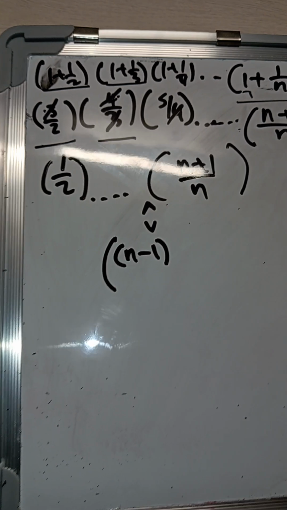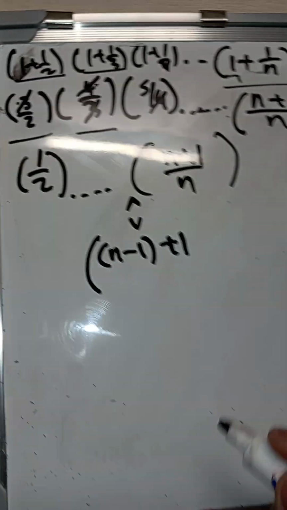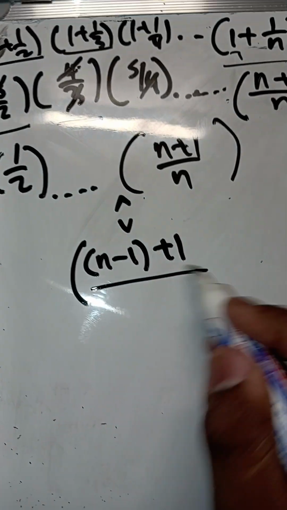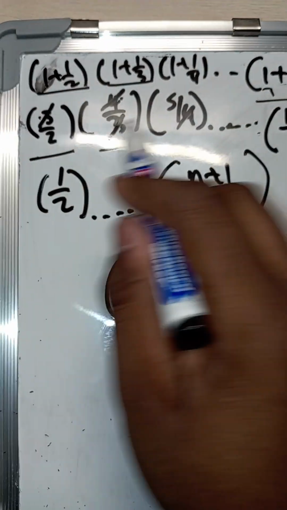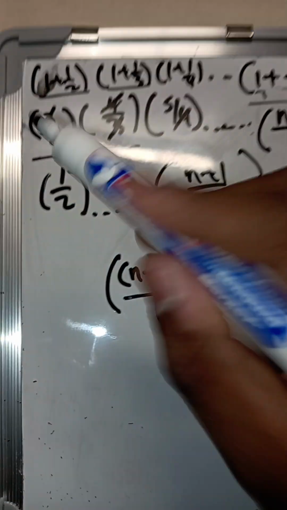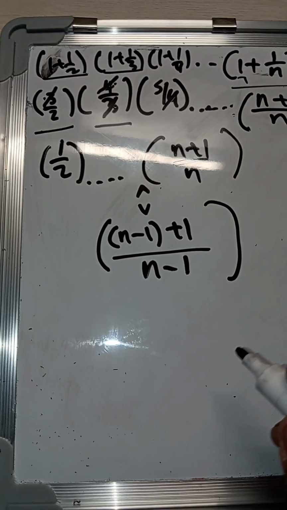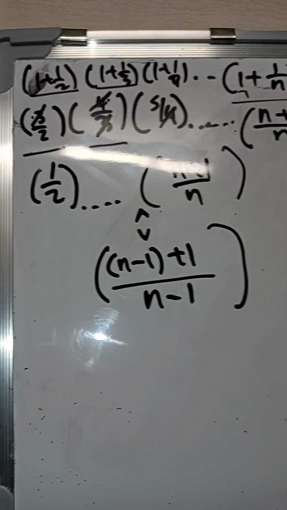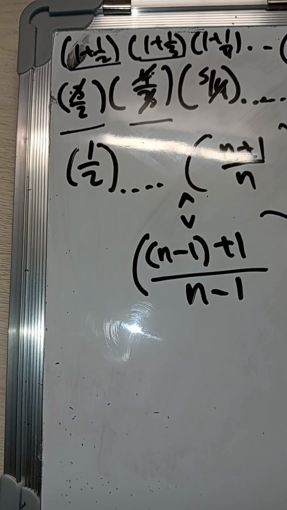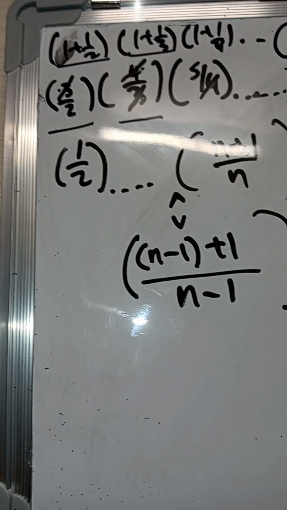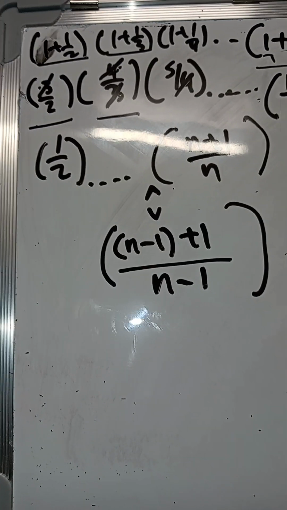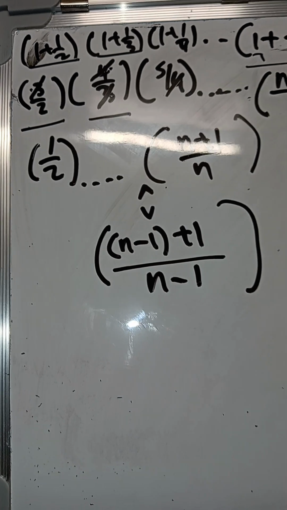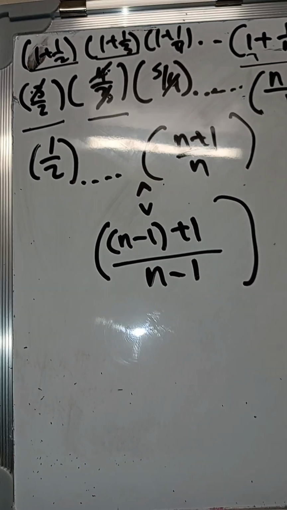But now, what is it going to be? Plus 1, because already I had plus 1 there, over n minus 1. I told you, whenever you continue this thing, the numbers increase. So 3 and 2, that's the same thing there. Can you see what I'm trying to show you guys? This is what I'm just trying to show you about this whole thing that is going on here in this question. Okay? So now, since you have that, we are going to continue.